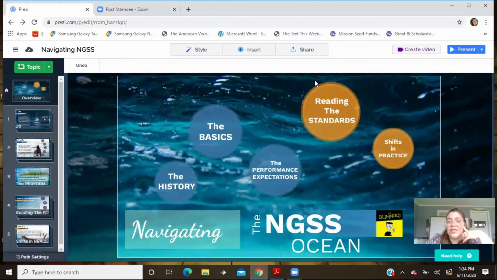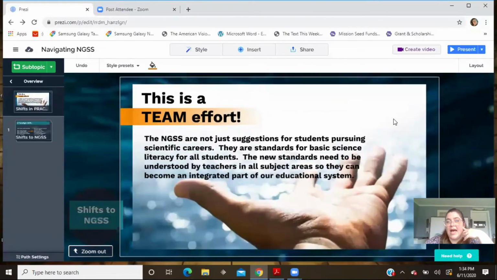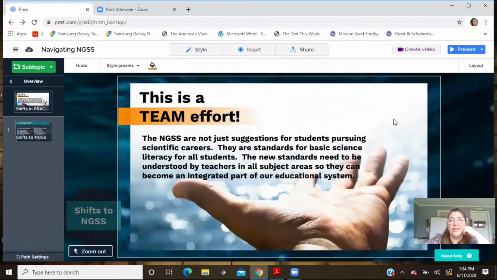Okay. As you're thinking about this, the NGSS is going to take time. As you teach any new system of learning, you have to make sure that you are relying on your resources. After all, NGSS is not meant for something for only the science teacher to do in isolation. It's really a team effort. When we're talking about helping students develop a sense of lifelong learning, and we're talking about developing wonder and inquiry, those are skills that can be utilized in every single classroom.